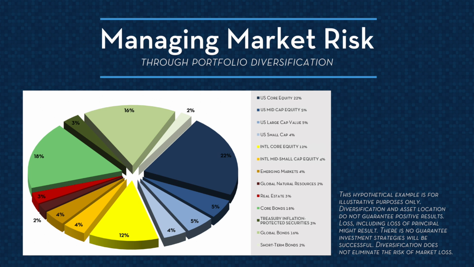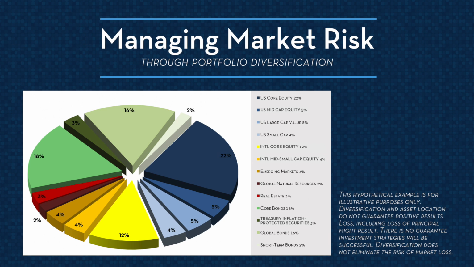There are ways to really manage some of that risk, and that's avoiding highly concentrated positions in any one asset class or any one stock position or bond, any kind of investment that you have too much concentration in. You're likely to assume more market risk than you need. A diversified portfolio is going to help minimize some of that market risk. Having some bonds in your portfolio that tend to have a low correlation with the stock market, if the market were in some serious decline, will help you with some market risk.